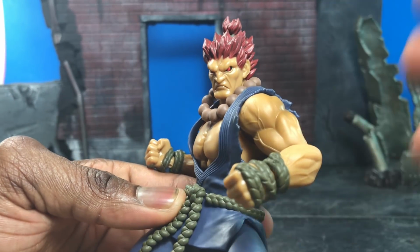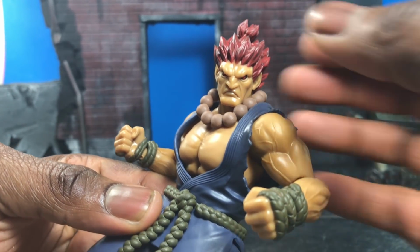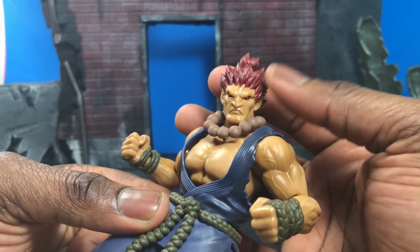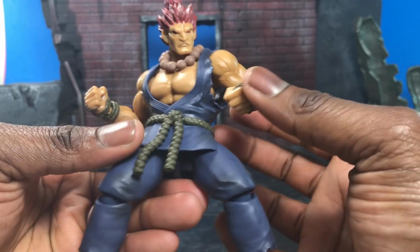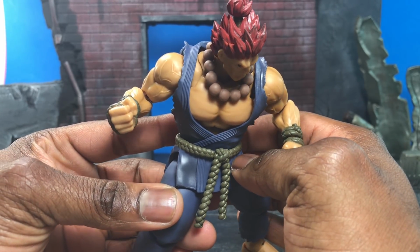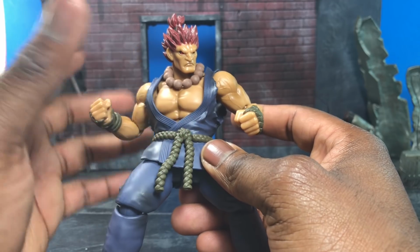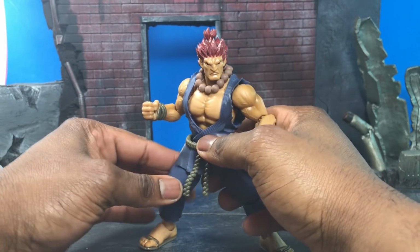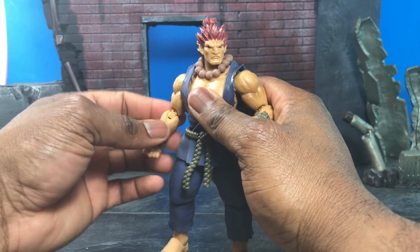And as you can see, the demonic eyes, the look, the black wash on the hair, everything about it is just done really well, with the exception that, as you can see, even under light, just a little too glossy. Because even here on the chest, it's not that glossy. It's just light, kind of going over it. But the arms, the face, just a little too much. Even on the hands, just way too glossy. Now, in terms of articulation, let's get to it.